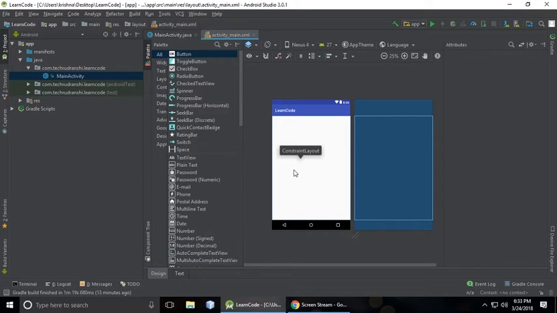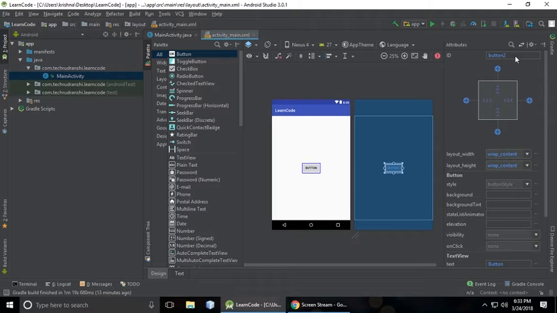So it's now an empty, blank project. We will do it from scratch, so you can understand clearly what I'm teaching you. So let's add a button in our view. This is the activity_main.xml. Just drag this button and drop it here. So here is the button. Let's add the constraint in the center.